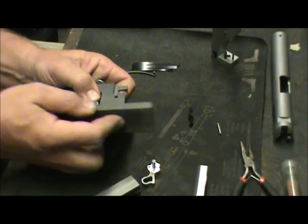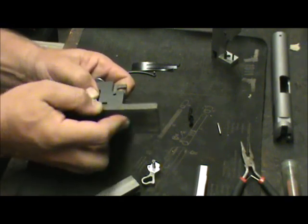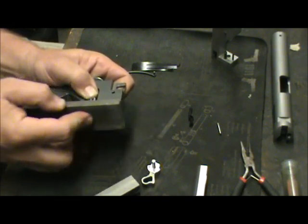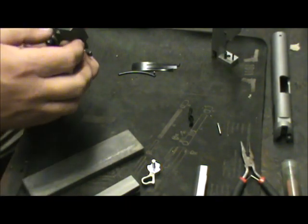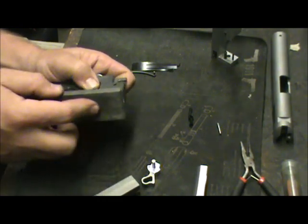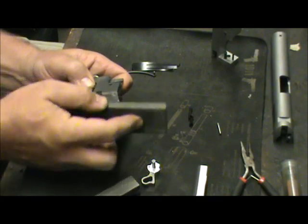And then I'm just going to come in and stone it again and try to get a good shiny surface on the face of the sear. And once I have that, I'm going to go ahead and cut my secondary angle, and then I'll remount everything in the microscope and see how it looks.